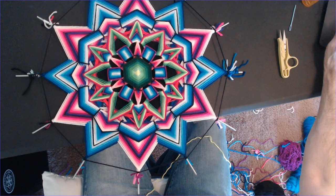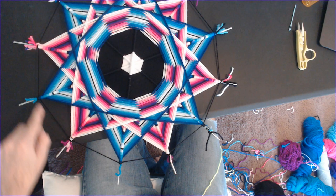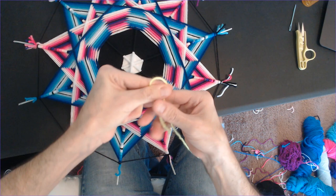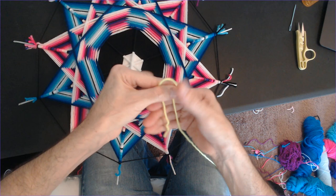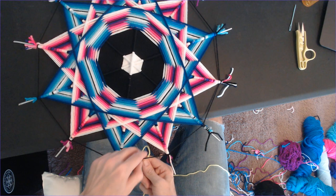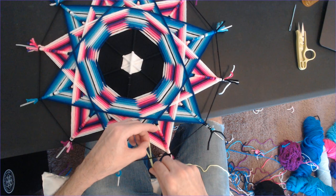Okay, so we're going to find any of these points, any of the middles. We're going to start on this one right here. Got your yarn, your short end, your long end. Put your short end on the left, put your long end on the right. Hold your yarn, make a loop. Take that loop, put it under, not over, put it under this, and then take what you have and put it through that loop, on the other end.